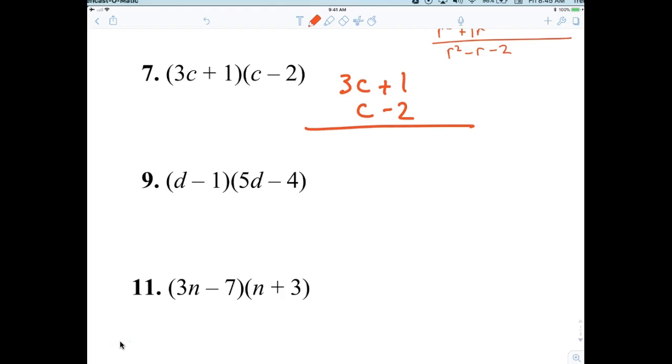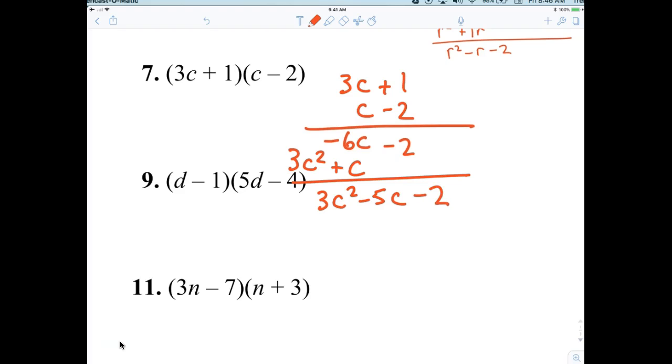Negative 2, watch. In your multiplication, remember you always do this times this, and then you do the negative 2 times positive R. All right? So now everybody's going to try number 7, please. Everybody try 7. I'm going to move it over to the side, give you 30 seconds to do it. That's all it should take, 30 seconds. Negative 2 times 1. Negative 2. Negative 2 times 3C. Negative 6C. C times 1. Positive C. C times 3C. 3C squared. Okay? All right. Now, once again, hopefully you see it doesn't fit the pattern. So most of you guys who think you can do it in your head made a mistake on this one. I guarantee it. Your answer is 3C squared minus 5C minus 2. That is the correct answer.